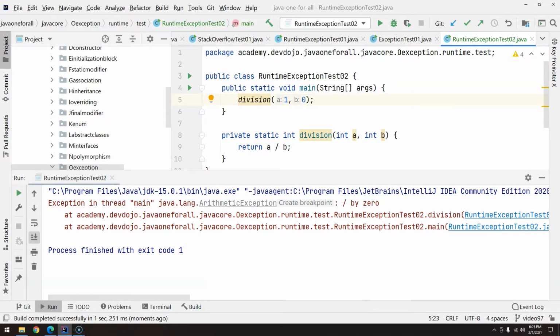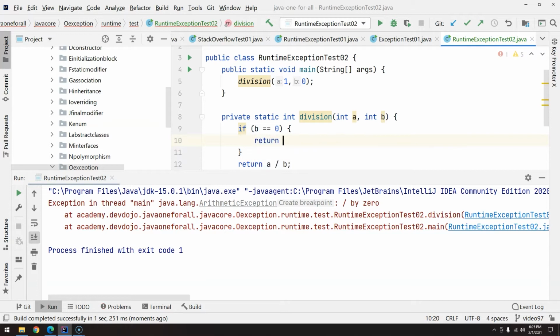So basically, you know that there is a chance of someone trying to send an argument that's illegal, and you would like to avoid this. And we did that before, checking if b is 0, we were returning 0. But the problem is, it's not quite right. This is an exception, and we should tell whoever is calling, in this case the static void main, that something happened because an illegal argument happened to come to the division method.